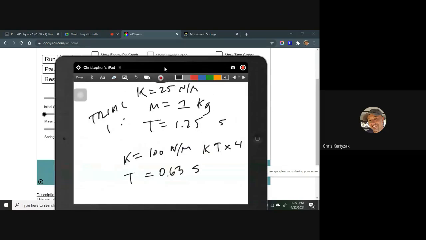So when I compare these two, this is half of this, right? This is like 63 cents. Well, twice 63 cents would be $1.26. Pretty close, $1.25. So this tells me that the period actually went down by a factor of 2. So it's the opposite of what we previously saw. Still a square root relationship. When K goes up by a factor of 4, square rooting 4 gives us a new factor of 2. The period will therefore go down because we know there's an inverse relationship. We already knew that, right?